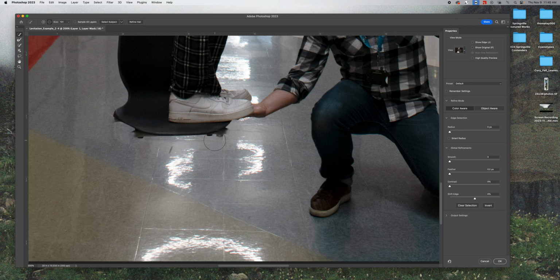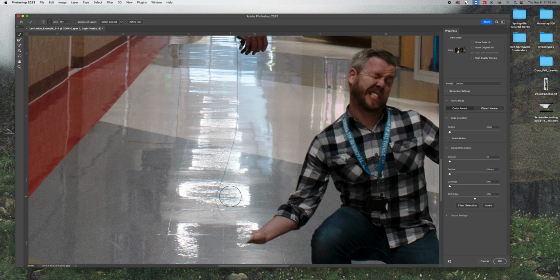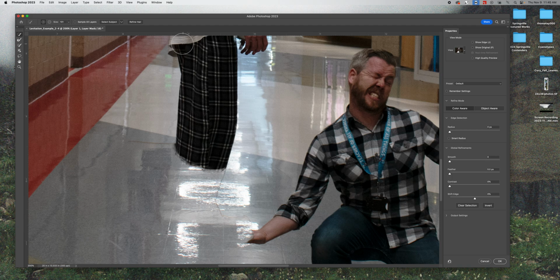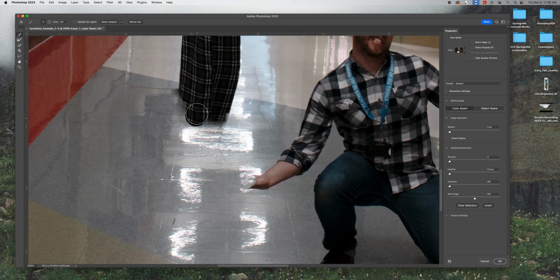Okay, and then I've edited this photo before, so I know that the pants are the same color as the chair, and when I go to erase the chair, it is going to erase the entire subject's leg. So I can switch back to the plus up here, and I can bring back the pants. So just go over it maybe a couple times to make sure that everything gets brought back. Don't go over the edge, because if you do, it will bring back the chair. So I'm going to press Command Z to undo that, but try to stay within the subject or within the legs.